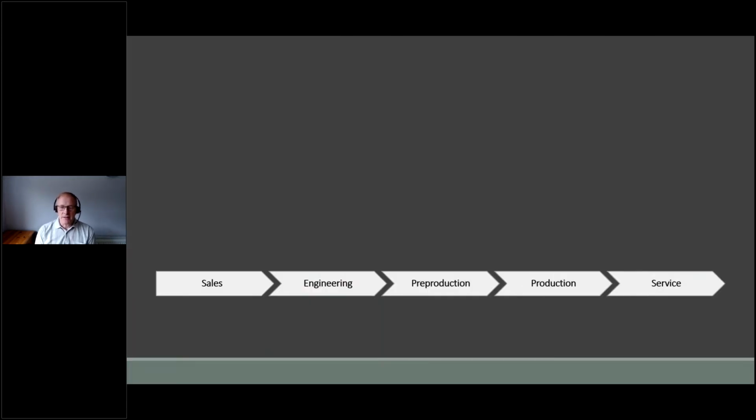So we look at a typical development process first. We have a sale or some kind of interest at the beginning, typically. Usually there's engineering, and that's something that Autodesk is very good at. There's a variety of tools to help you get the job done there. Then you have the pre-production, production, service, and the normal operation, and then through to retirement stages. So this is a very basic generic overview. You can add in your own variations and terminology and phrases and so on as applicable.